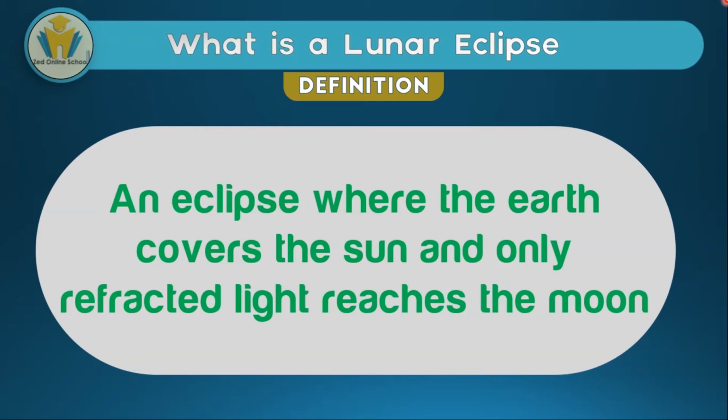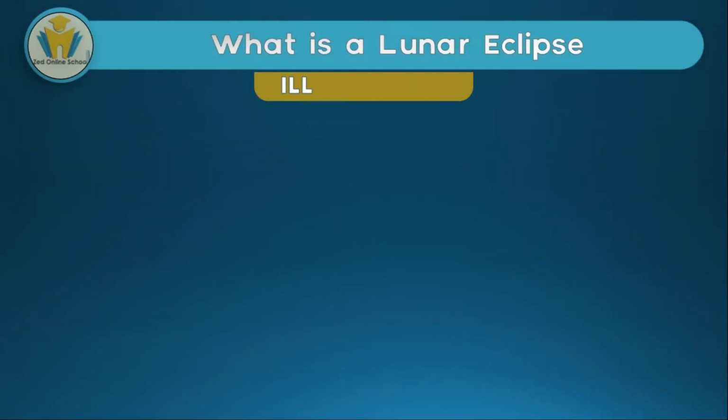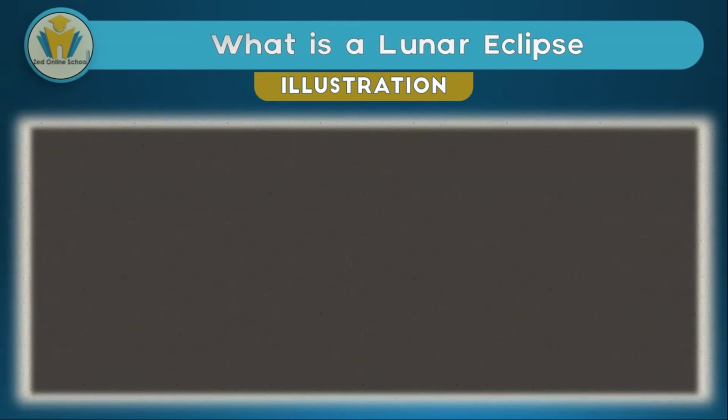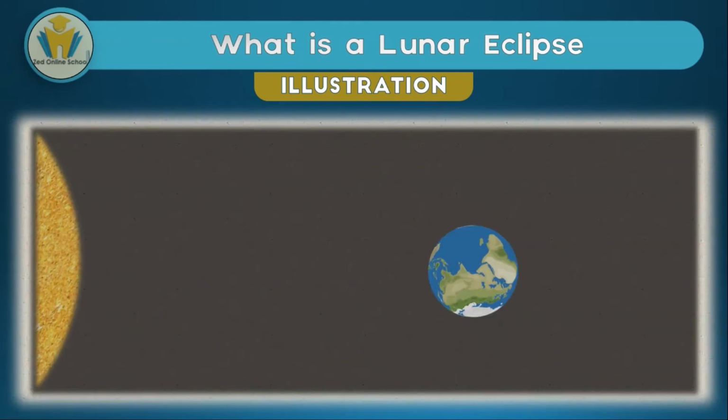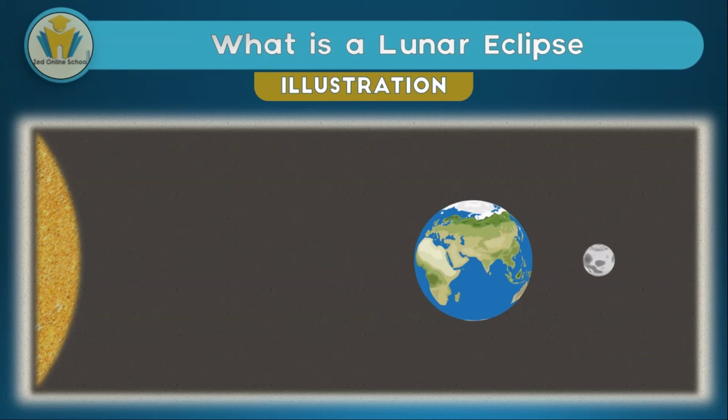After light bends, which we'll cover under refraction later in another video, we'll see that it forms a group of colors known as a spectrum. And now that spectrum, when it hits the moon, the colors that reach the moon will look reddish in color, and that's why we have that moon commonly referred to as the blood moon. Let's look at an illustration to get an understanding of how all this happens. We have the sun. This time the earth is what's in the middle, and then the moon is behind.